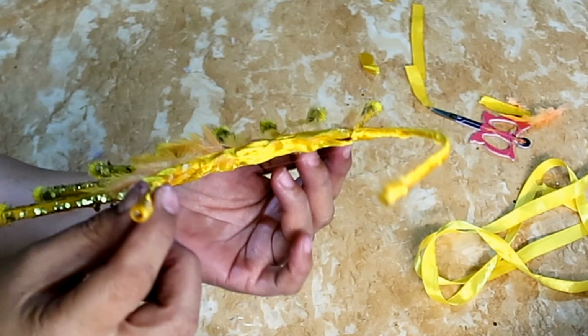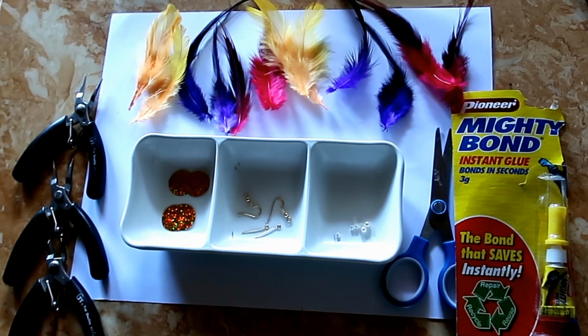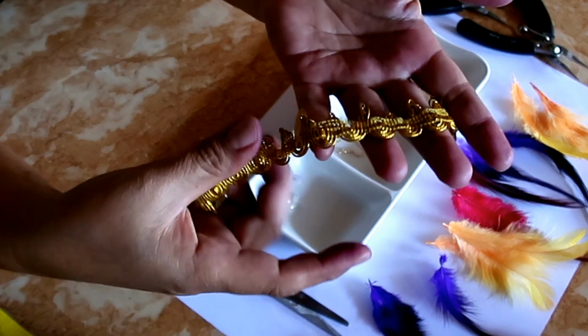Ayan, tapos na aking headdress. Next naman ay ang aking earrings. So, ito naman ang mga materials na ginamit ko sa paggawa ng aking hikaw. So, meron akong old stuff for curtain decorations.